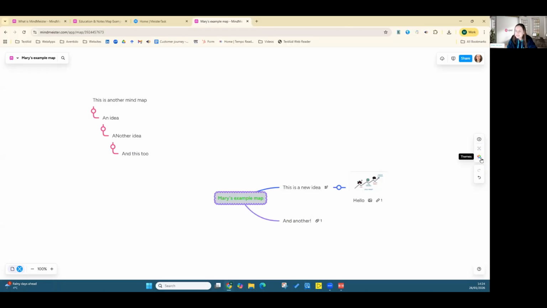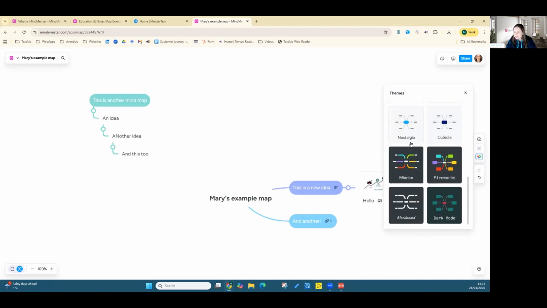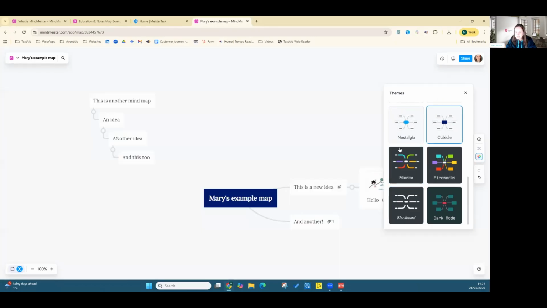The third one is the themes. So this is the overall theme of this whole entire page. So if I click on the colour, the flower, I can scroll through, and as I click, it will change the theme to the different styles.